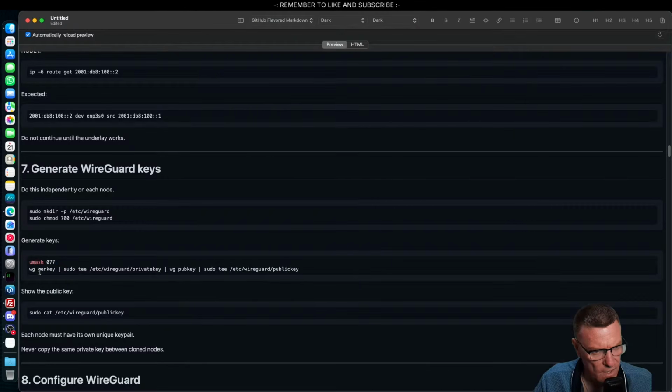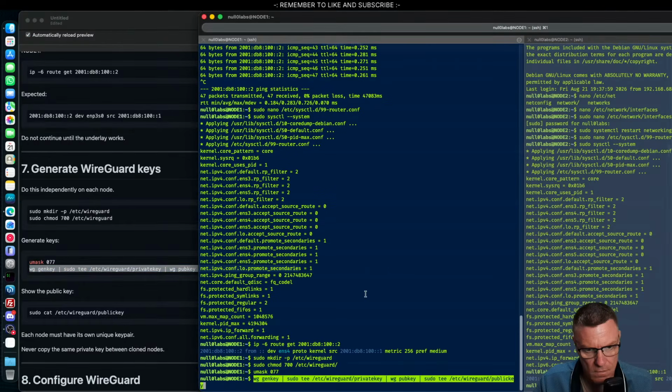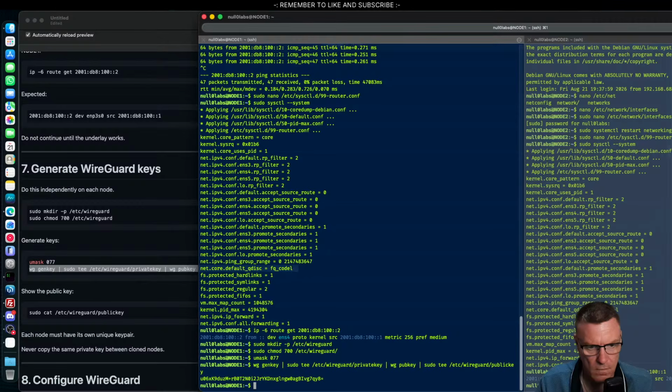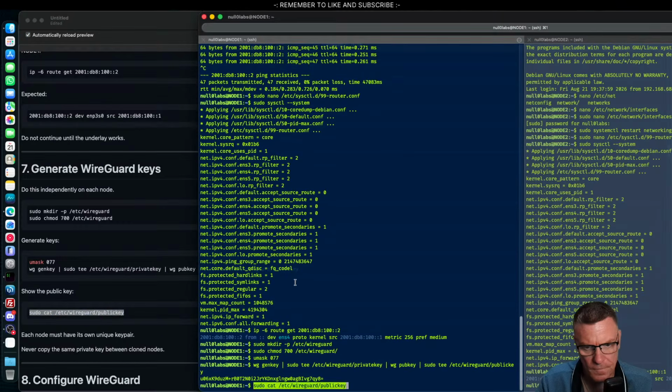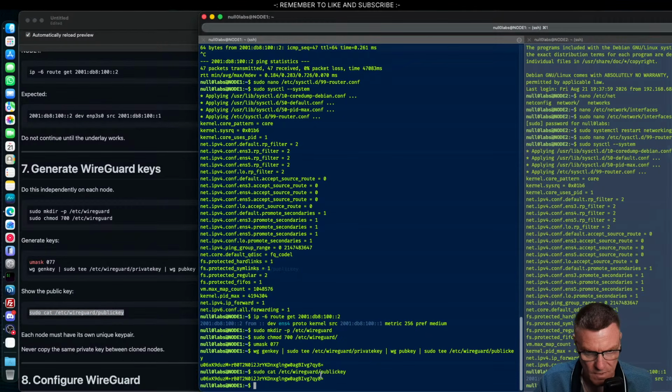And then I take it we're going to generate some private keys, pipe it into a file, and we're going to do the same for a public key. And then I take it that is the public key. We can check that. Yes, so we have a public key and a private key.